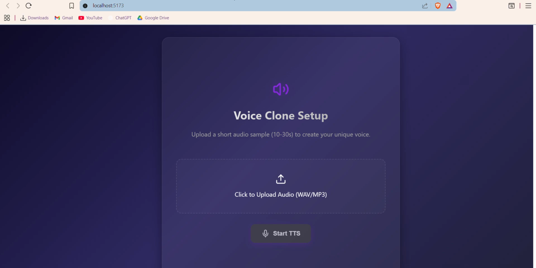And the second one is the voice chat interface. The user types text into the chat and the text is sent to the backend, and the backend generates speech using the cloned voice and the audio plays automatically. So it is also shown inside the chat with audio controls, so it feels like you are chatting with your own voice. Let me show you.